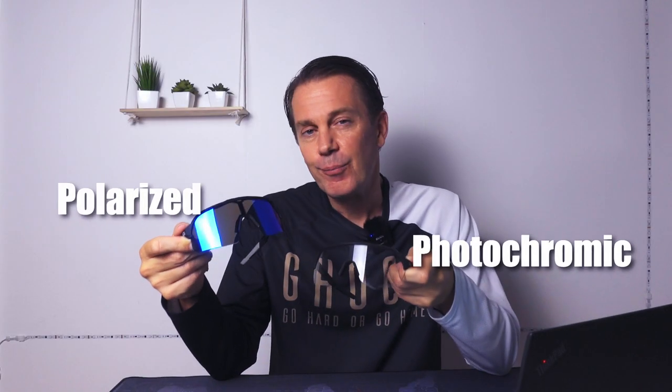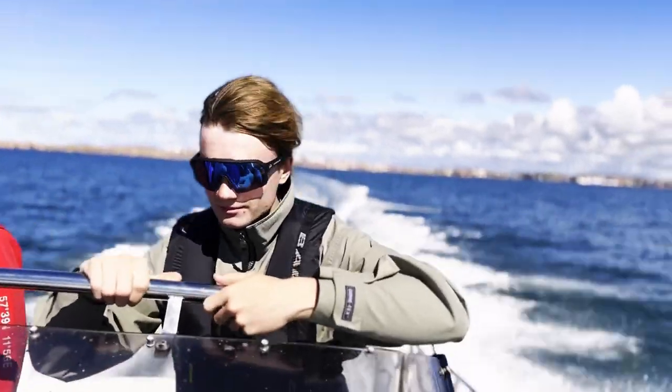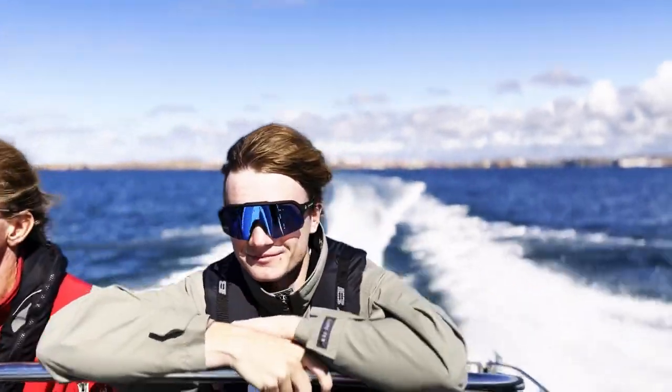It's the same frame for both glasses and it's lightweight and sturdy. I did feel some slight irritation on the skin behind my ear after extended periods of time, but that's not different from any other glasses I use. Another thing is that the glasses sit a bit too high up, but that's not the glasses' fault — it's the shape of my nose and face. They sit better on other members of my family.